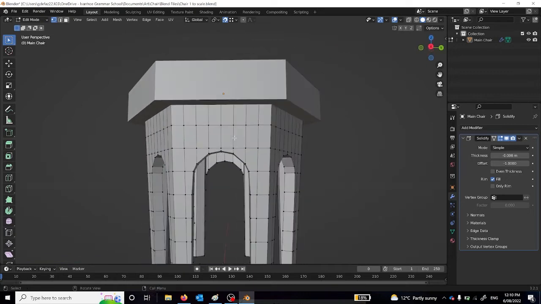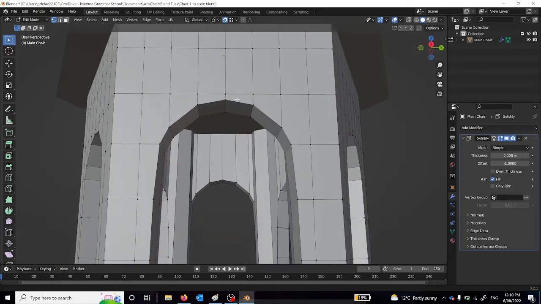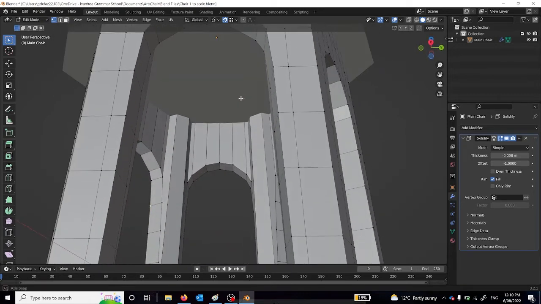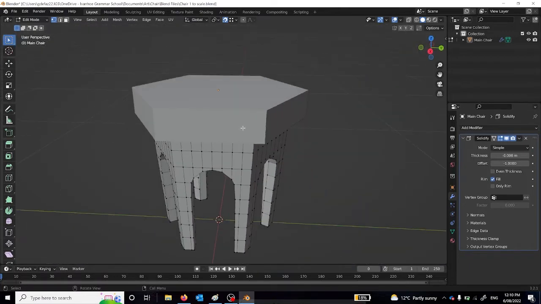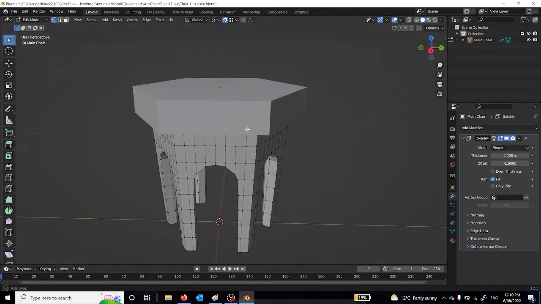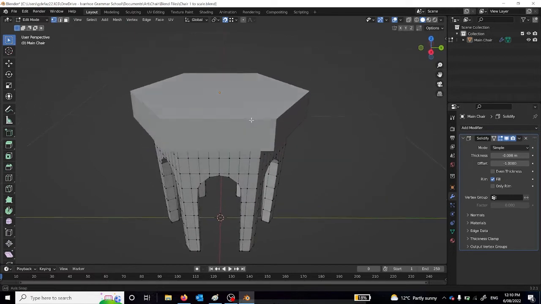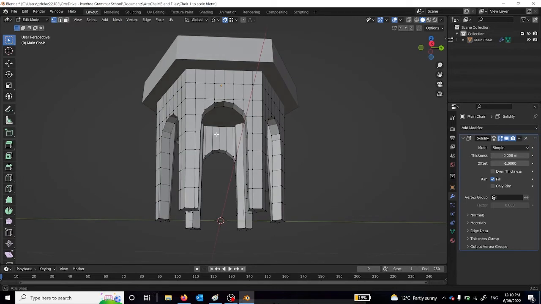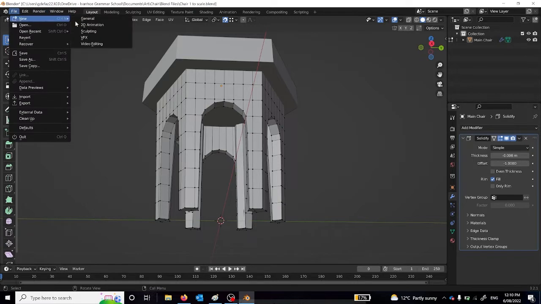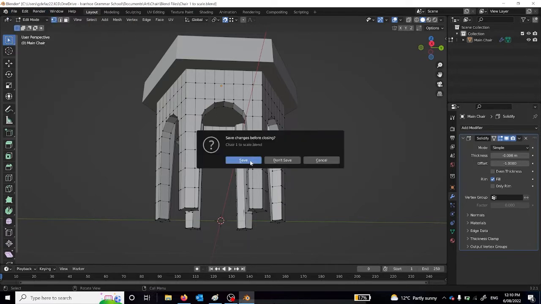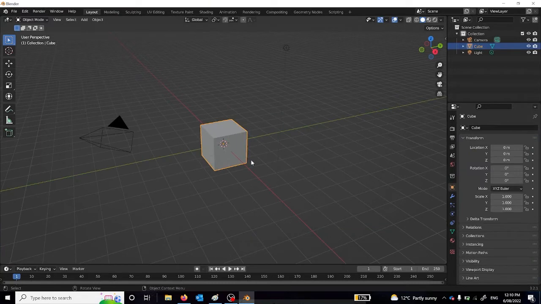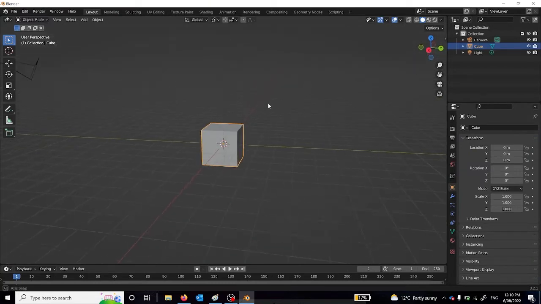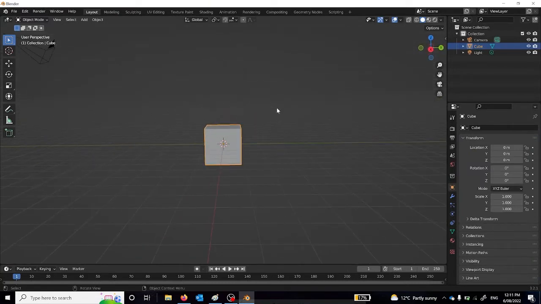So when I did this, I used various different methods to get certain shapes. A lot of using the fill tool, extruding, and I used a couple of other modifiers to help me make these edges and these arches like this. So we're going to open a new file, and today we are going to be making a chair, not like that, but quite a similar one.